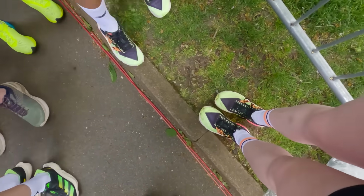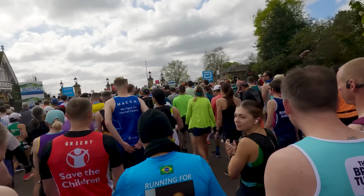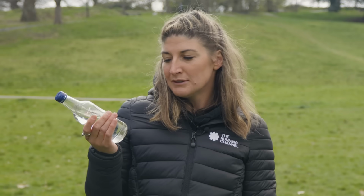Due to the huge operation that the organisers and volunteers are putting on, it's likely you're going to be waiting about another hour before you actually start the race. So there's a few things you might have to hold on to after you've dropped your bag. Firstly, toilet roll. Make sure you go to the toilet a few times and you don't want to be caught short. Secondly, a water bottle, a disposable one, and make sure you don't drink too much, but around 500 ml before you start should be fine.